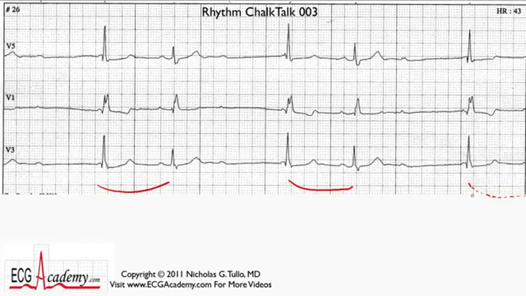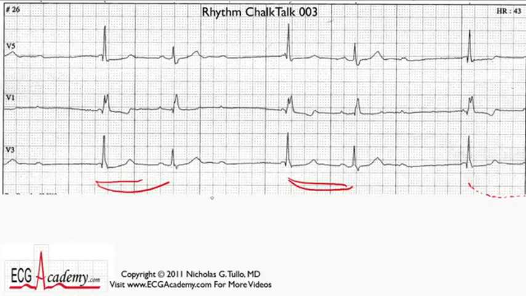And sometimes you'll just have one little strip to work with, and you'll just have to make the best of it. So once we've decided that there is group beating going on, that there are groups of QRSs separated by pauses, you have to start to wonder, well, is this a case of AV block? Because conduction disturbances will cause pauses. So let's figure this out.